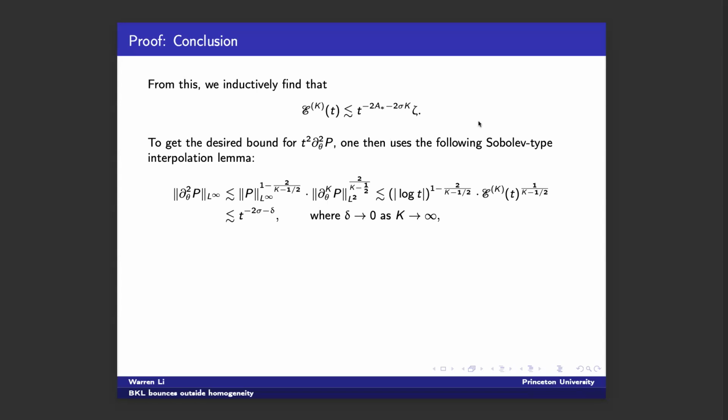Whereas P, remember, curly P is kind of TBT. So we actually only bound P by log T, but that doesn't make sense. The important thing is, we see this kth order energy, so we see -2a star minus 2 sigma k. But there's a very nice exponent: the exponent here has a 1 over k.